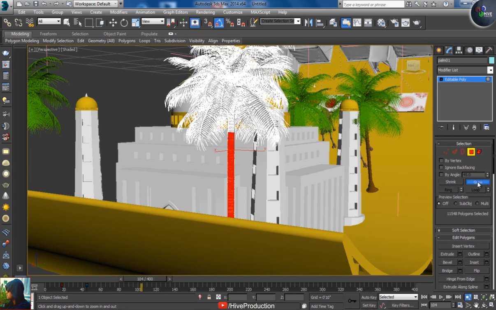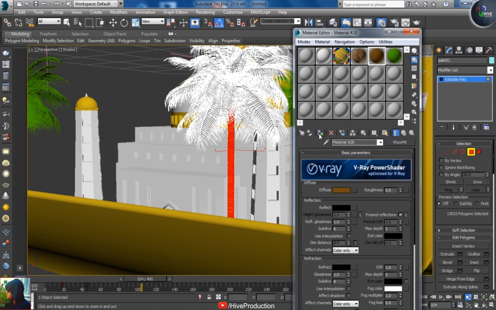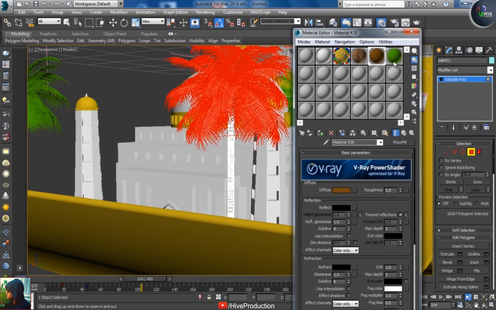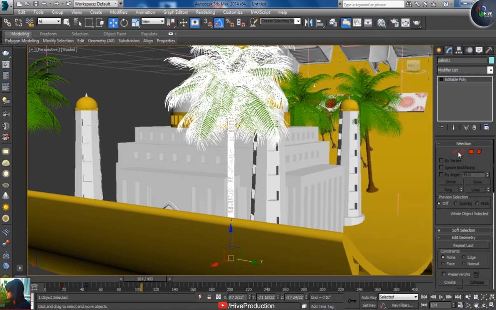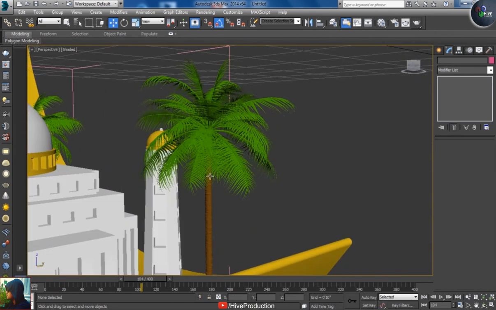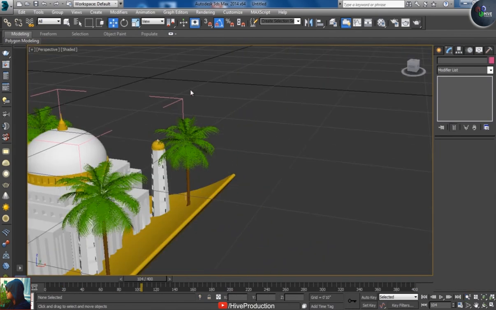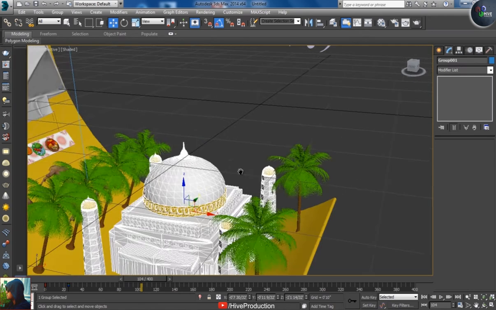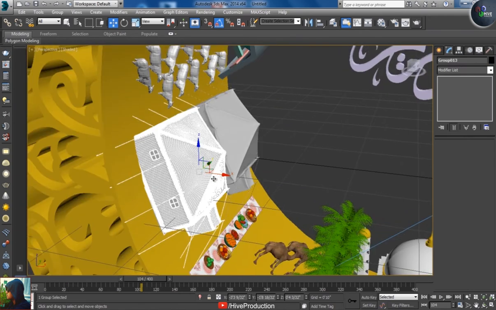When you make a selection of the trunk by growing the selection, press Ctrl I to invert the selection. Invert the selection means it will select all the leaves and you will easily apply green material. Ctrl I, this. So close this group. Now we have the time of the tent.